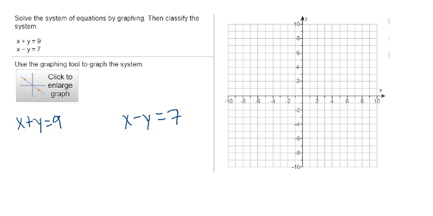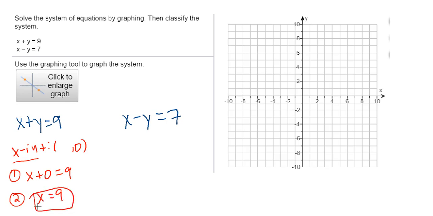These are linear equations, just like we were doing back in chapter 2. We have a few different methods for graphing lines. We can use the slope and the y-intercept, which we could pretty easily do here, but I think there's a slightly easier method, which is to use the x and y-intercepts. I'll find the x-intercept by plugging in 0 for y and then solving for x. So to find the x-intercept, we'll plug in 0 for y. That's the first step. We'll have x plus 0 equals 9, and then we solve for x, and that gives me x is equal to 9.